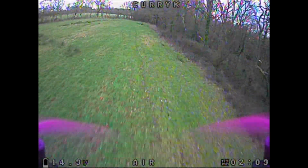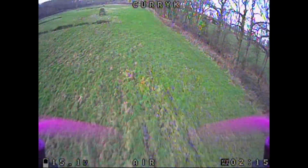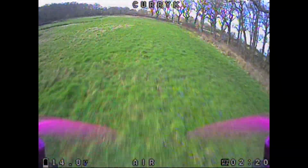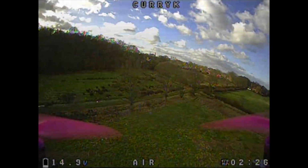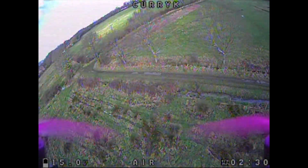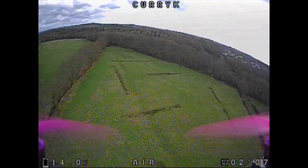Picture wise, I'm thinking this is pretty good. The camera's showing up quite nicely. It's not ideal conditions. The sun's pretty low, so it's doing okay. There's maybe a touch of noise on this picture, but I think it's pretty good. The VTX is running at 25 milliwatts, and again, that seems to be doing fine here. It's not a big distance. We're only about 180 meters away, I think, at the furthest point here, but I've got no complaints.